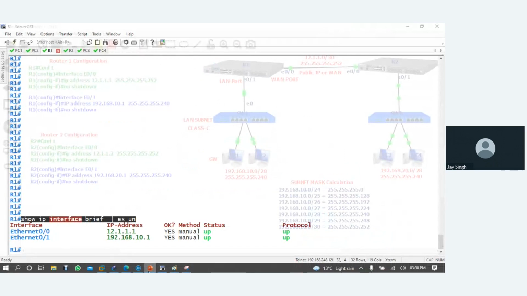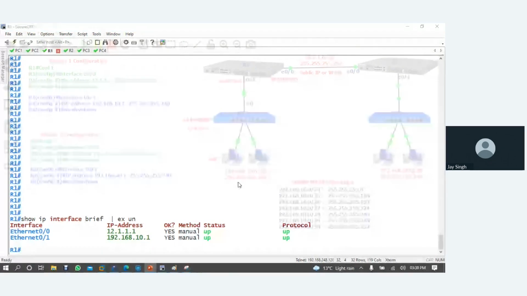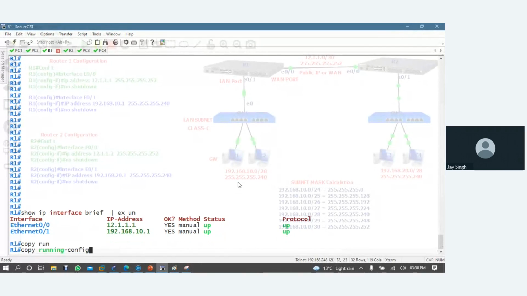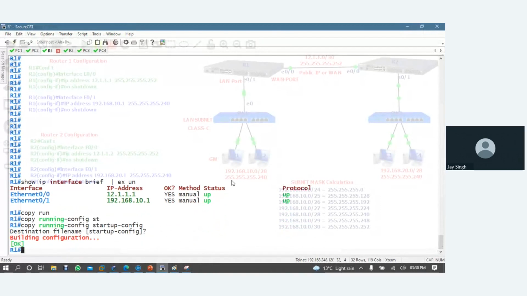Now we wanted to save the configuration, so let's see how we are going to save it. If I'm on router 1 and want to save the configuration, you have two commands. One is copy running-config startup-config, which means copy the configuration which is running, because I have not saved right now. It's saying that the configuration is not saved, please save to NVRAM.